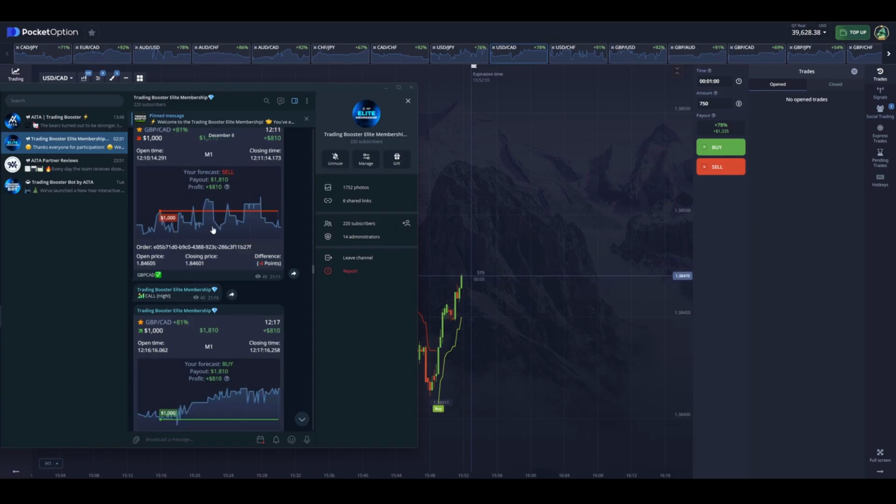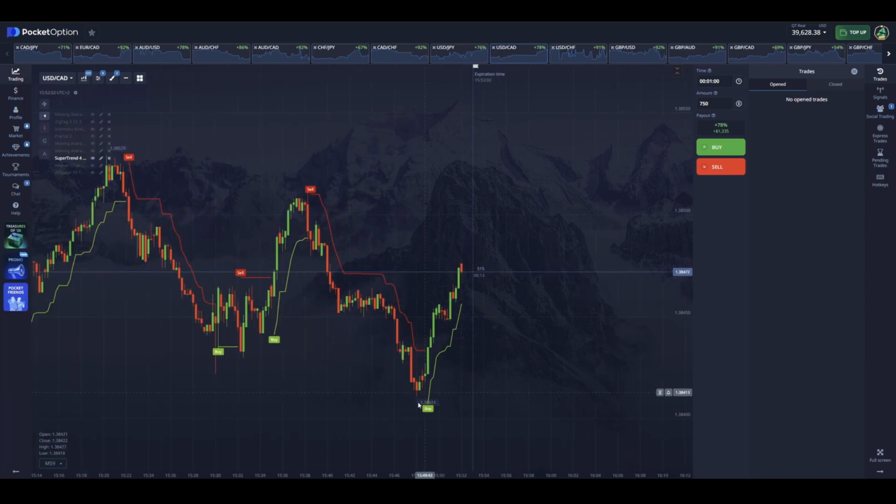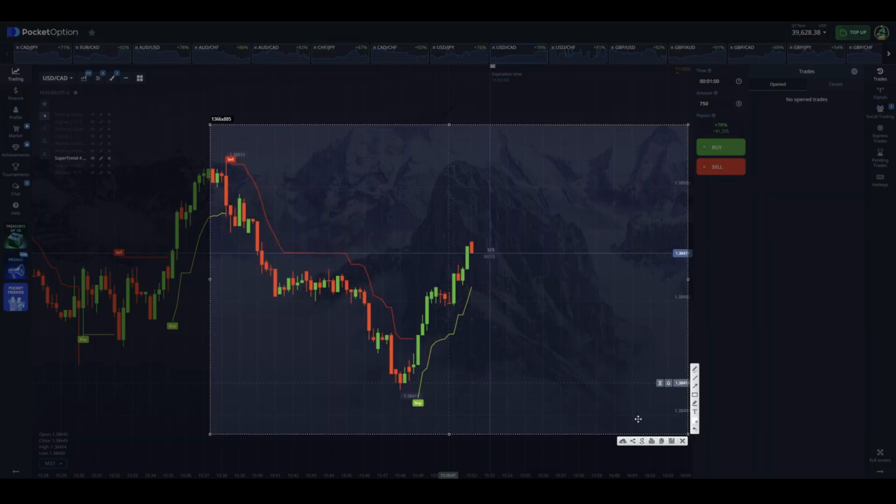For example, you get a signal from our trader to go long on the GBP CAD currency pair. Then you check if, for instance, there's a trend, you just open the trade in the direction of the trend. If the trade is not trending, if it's against the trend, then you need to check. Maybe there are some levels here. Maybe the SuperTrend indicator is showing us a line, and we might see a reversal from it.